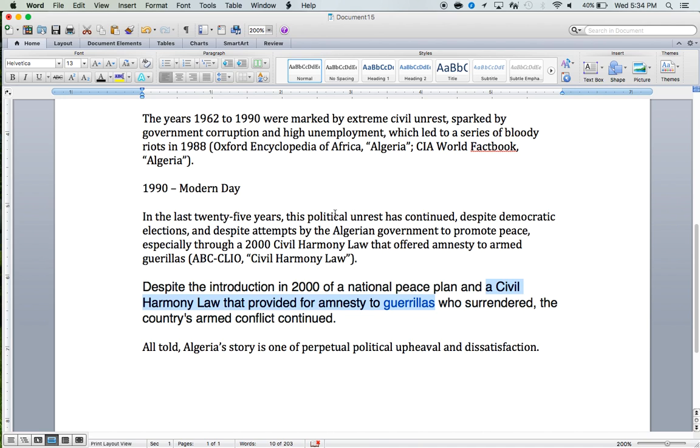But the phrasing in here is different enough. It's different enough that this doesn't actually require quotations around it. It's not just that some of the words have been changed, but in fact the sentence structure, starting with despite, is very different than the sentence structure here. And there are key points in this that are missing, right? So I've excluded this idea of a national peace plan. I've taken away this country's armed conflict. I've talked about guerrillas who surrendered, removed that. And it's simply one or two little ideas. This, in fact, would be a pretty effective paraphrase. Maybe not perfect, but effective enough for it to be in my own words.